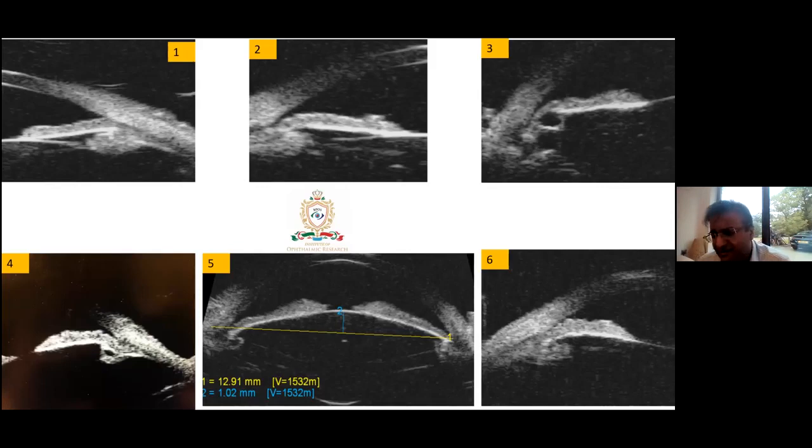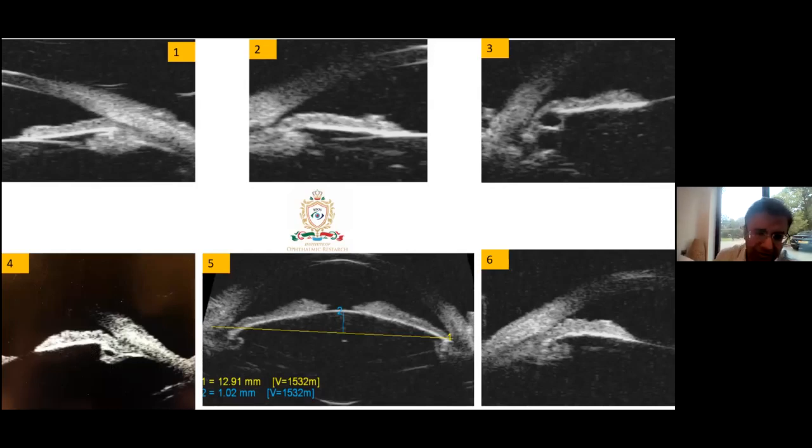So again, in this case, you would like to see whether you would like to do a cataract surgery or just sit and wait. Doing YAG-PI may not be very helpful, rather it may be counterproductive if you induce too much inflammation. So this one is a ciliary body cyst causing anterior rotation. Again, you can see slight anterior convexity, so there may be a little element of relative pupillary block, so it may be a mixed mechanism.